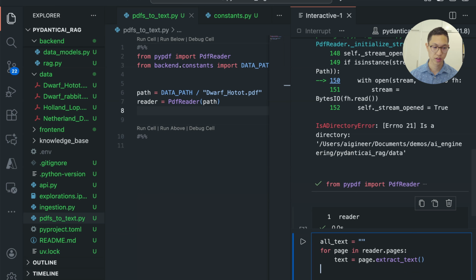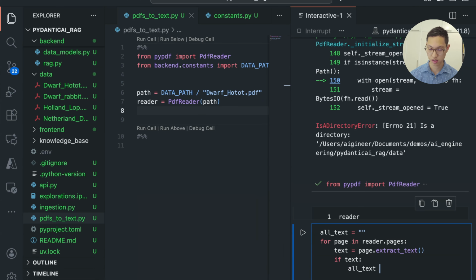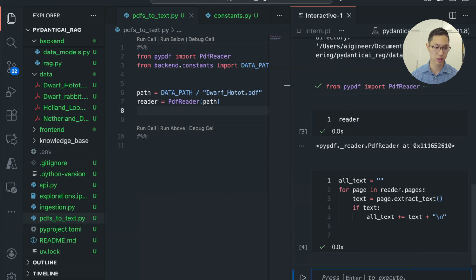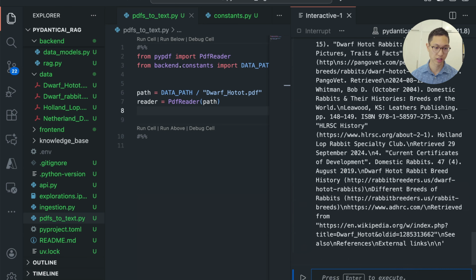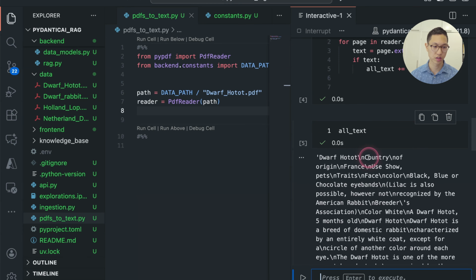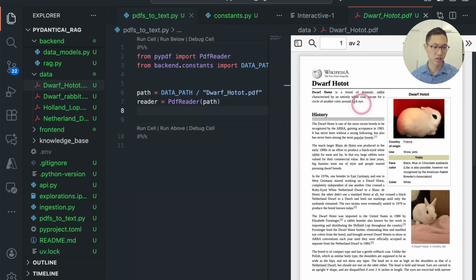We will add the text: if text is not None, then all_text += text + \n. extract_text extracts the text for each page, and we do a for loop over reader.pages. We can just run this first with Command Enter, and then I can type all_text, Command Enter, and you can see this is the text. That is quite cool. We get dwarf hotot, country of origin, etc. This is basically the PDF here. Here you can see it started with country of origin, France.